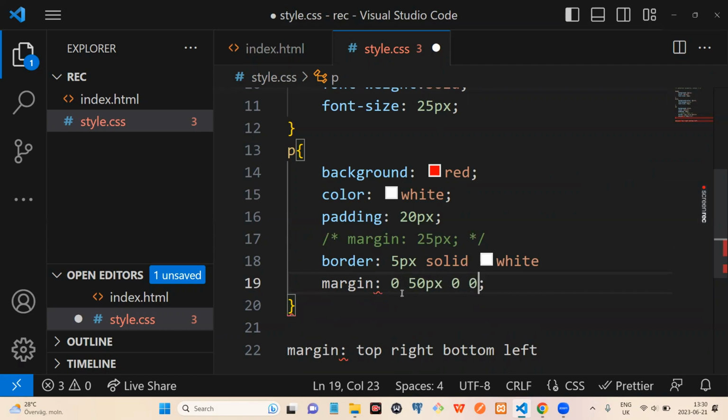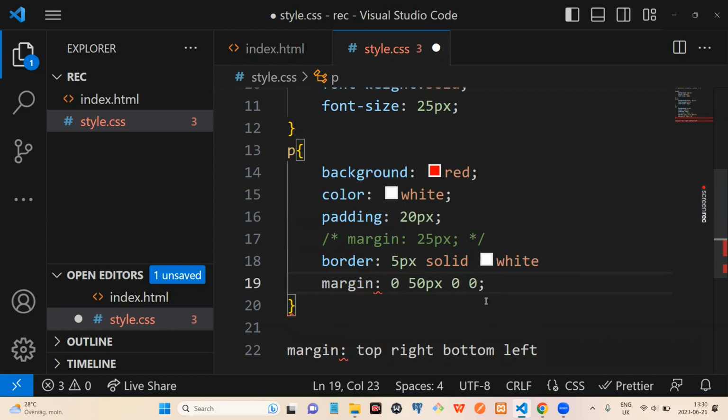So you can see that this represents the top, this represents the right, this represents the bottom, and this represents the left. So it's moving clockwise from the top to the left, clockwise. So this is how you set margin for any of them.